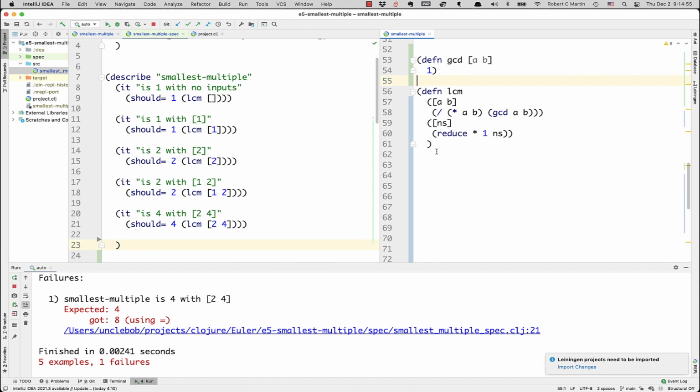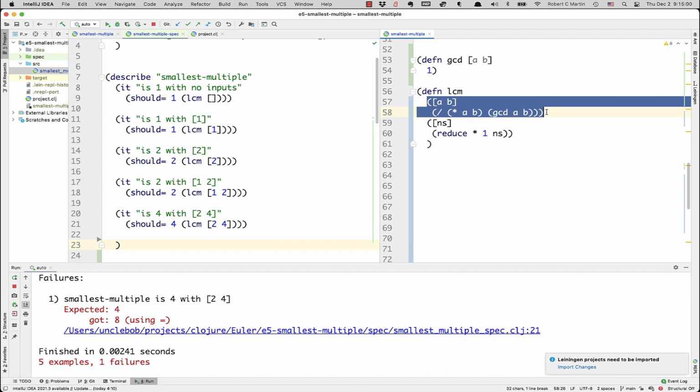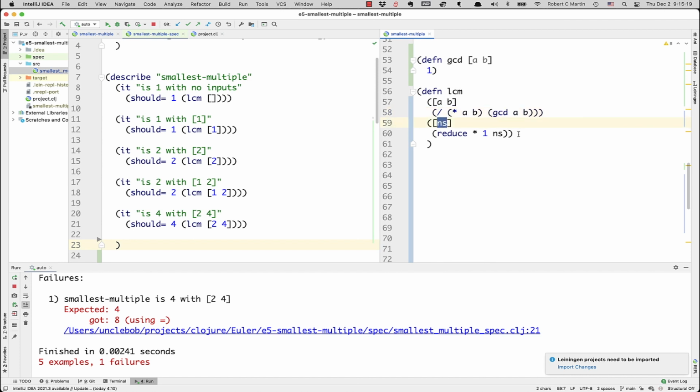So let's do this. Let's add an overload to our LCM function that just takes two arguments. And this one is going to do this little formula of ours. We're going to multiply a by b and then divide by the greatest common divisor of a and b. And if it's not two arguments, then we're going to take in the list and treat the list appropriately. And this one, well, the one is okay. I think the star is going to have to be changed, but we'll get to that in a minute.